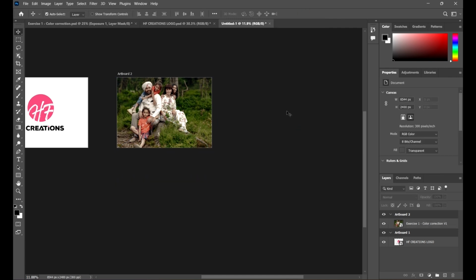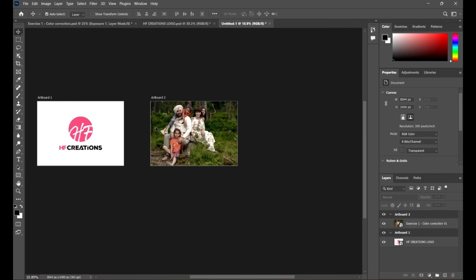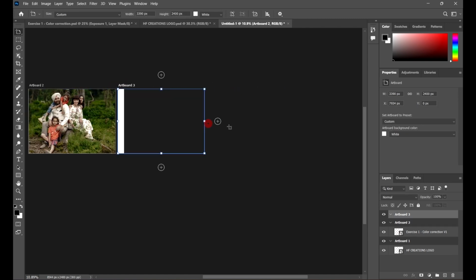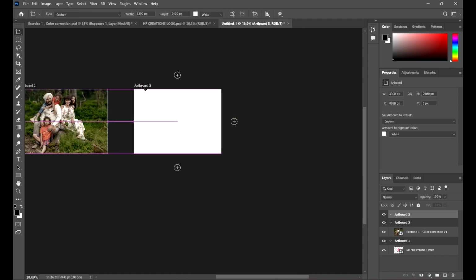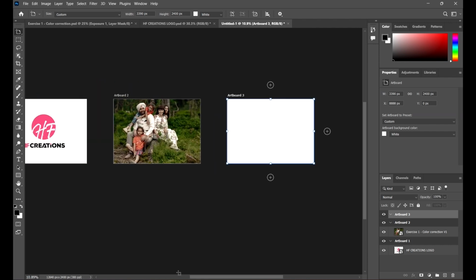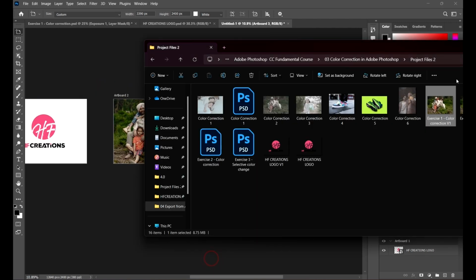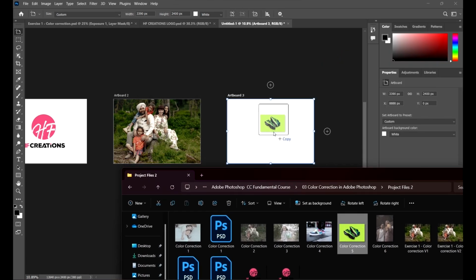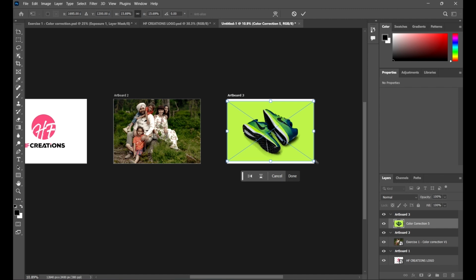Okay, so let's just go ahead and work with these two files, or these two artboards rather. You know what, on second thought, let me just add one more artboard. Okay, so for this other one, I'm going to add this image. So I'm dragging into my artboard and I'm scaling them.